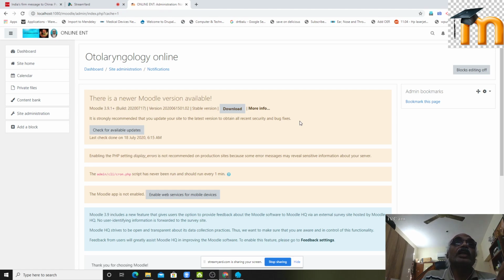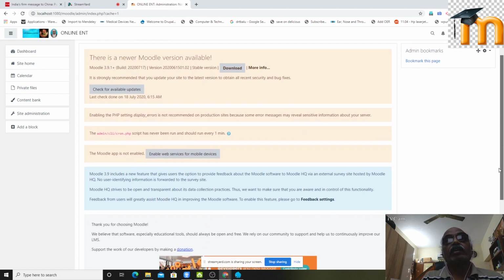And mind you, you cannot simply download and auto update a Moodle installation. A Moodle installation should be updated only manually. So that is actually another process, and that is beyond the scope of our program as such. So it is sufficient for you if you know that you can check the version of Moodle and find out whether it is current or not. We will have a discussion on how to upgrade the Moodle site at a later date when we have the opportunity.